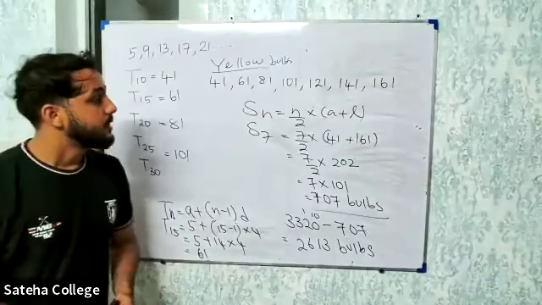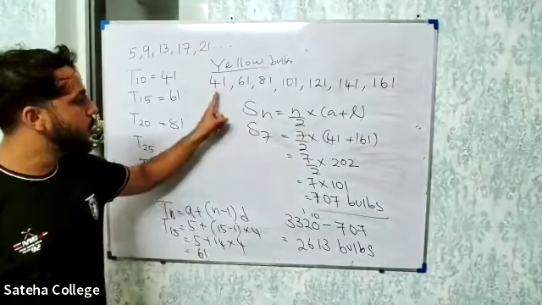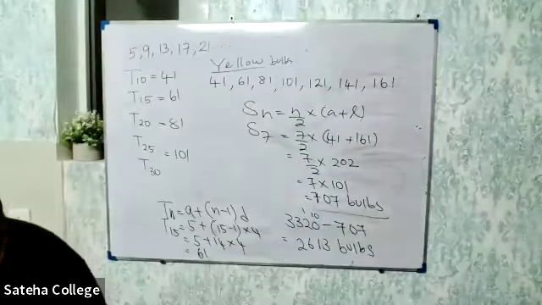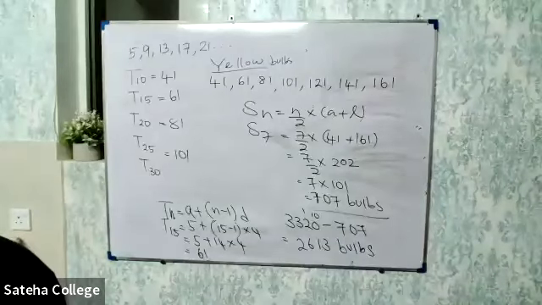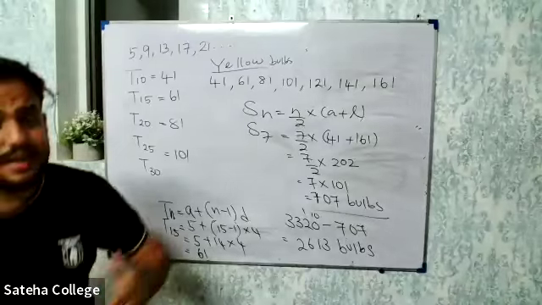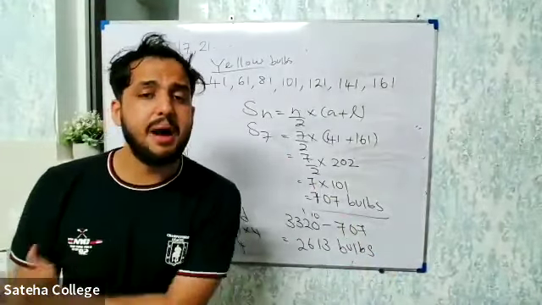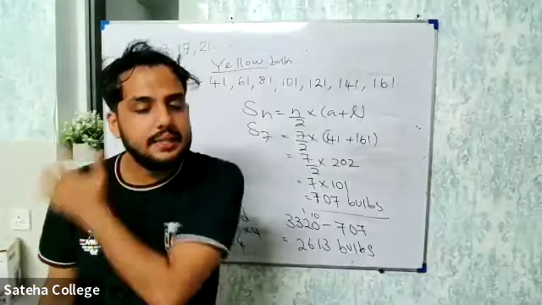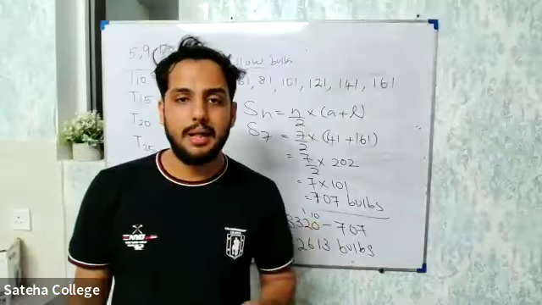Now see here, back again, the number of yellow bulbs. They are telling you, read the question carefully. The question is saying, among the circles, starting from the 10th circle, every circle which counts as a multiple of 5 consists of only yellow bulbs. That means your 10th circle has yellow bulbs. Then after that, every multiple of 5, 15th, 20th, 25th, 30th, 35th. Likewise, every multiple of 5 has yellow bulbs.